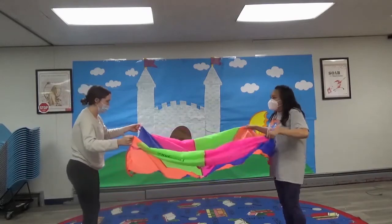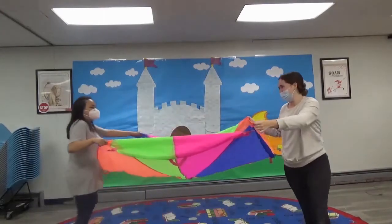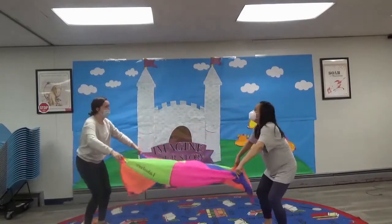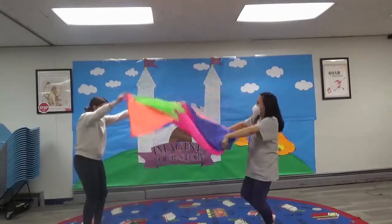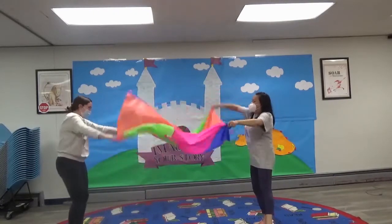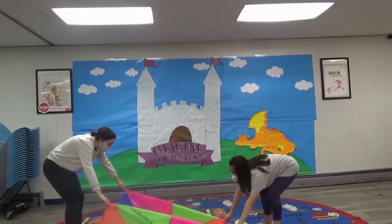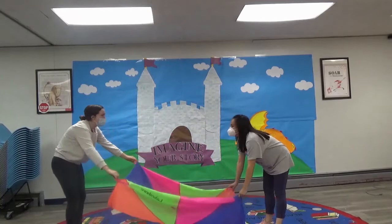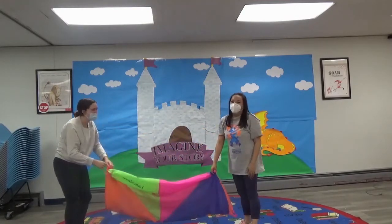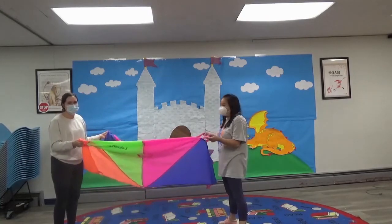Okay, ready? All around the circus tent, the monkeys chase the tamers. Oh, silly monkeys. The monkeys thought it was all in fun. Ooh, ah, ah. Make sure you catch the monkeys. I think we caught all the monkeys. We did catch all the monkeys. Oh boy, you guys are really good animal tamers.